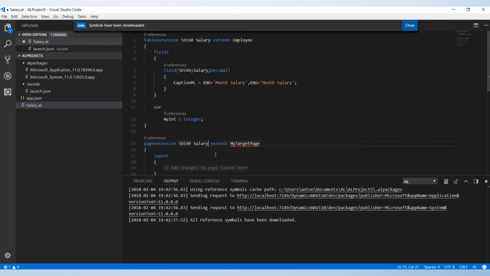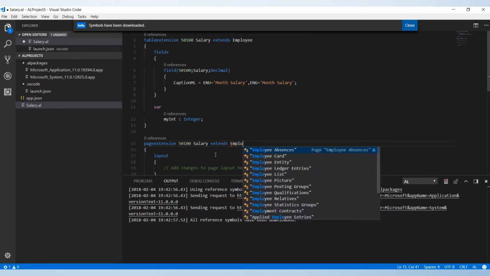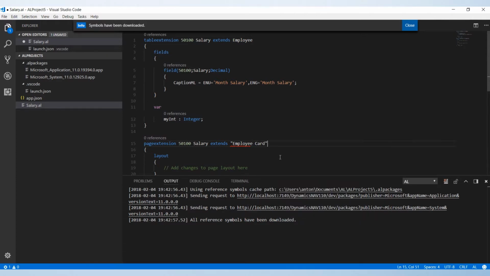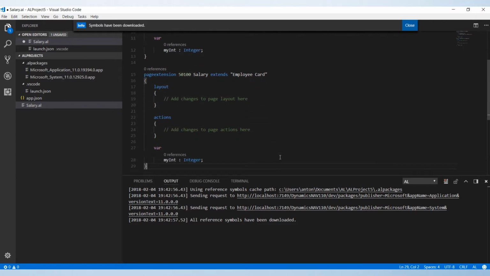Of course, it doesn't make sense, but an extension only for salary. And I'm going to say which page I'm going to extend. And there it is, employee card. Now it has all the things we found in the client.